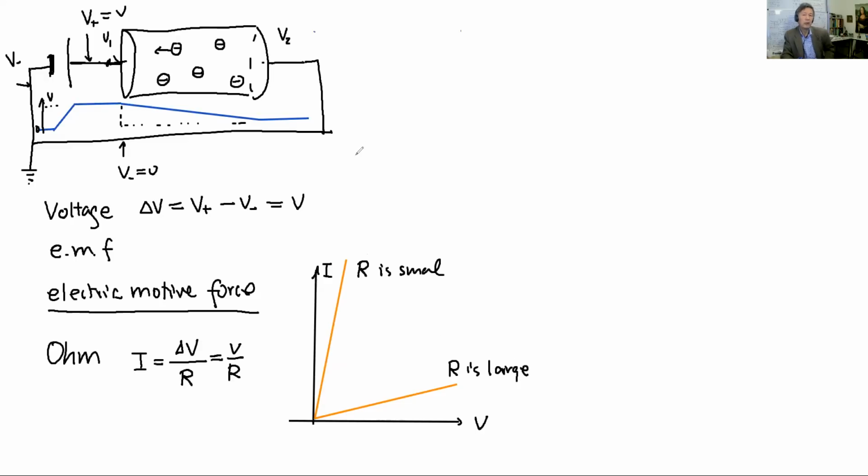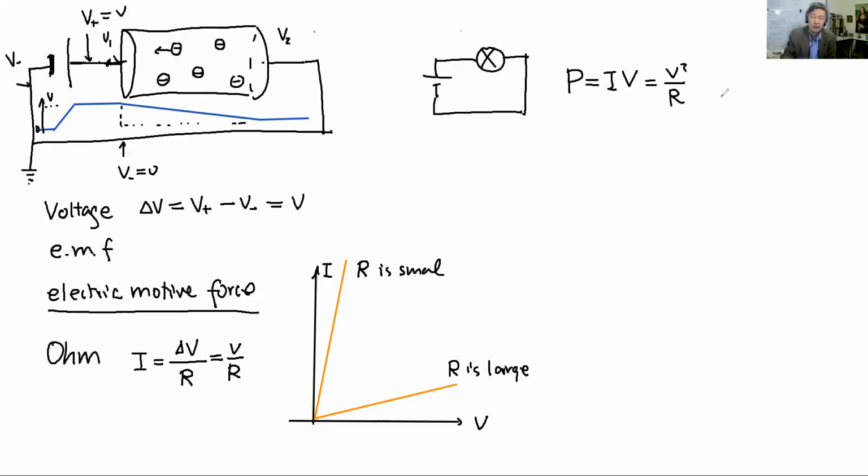Now this device is useful. In practice, for example, if we want a globe for illumination purposes, we choose the resistance for this globe so that the power, which can be written as the product of current and voltage across it, is right. Because power depends on the product of these two, using Ohm's law we can rewrite the current, substitute it, and get V squared divided by R. This is something very useful.